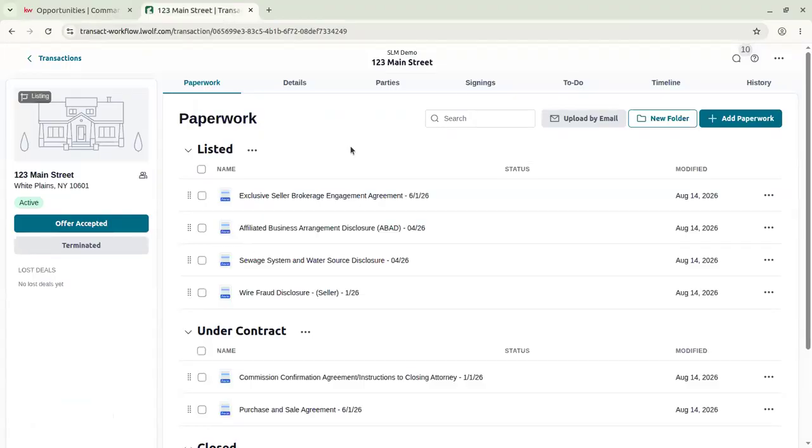Go ahead and we will keep going here. We're back over in our Transact, and if it's terminated, we can do that through here as well if we need to. But I am going to leave that as is. We can go over here up at the top. They moved this around if you were here when they just put out Lone Wolf Transact for KW. A lot of this stuff used to be over here, but they've moved it to these details tabs across the top. So you have all of the information up here.